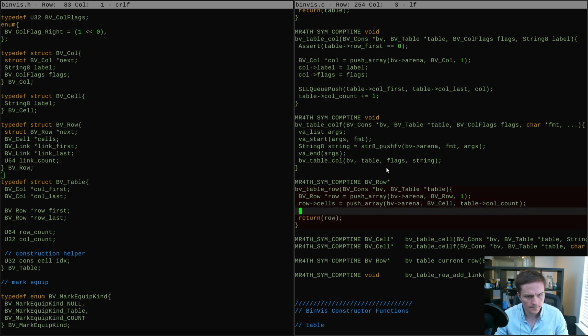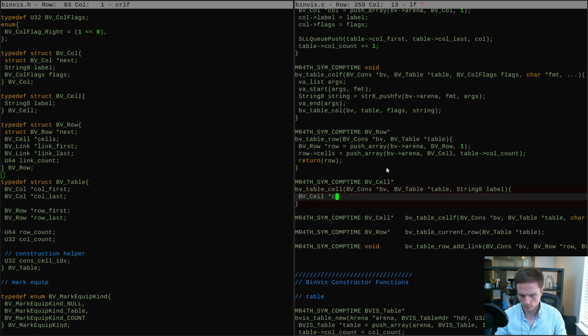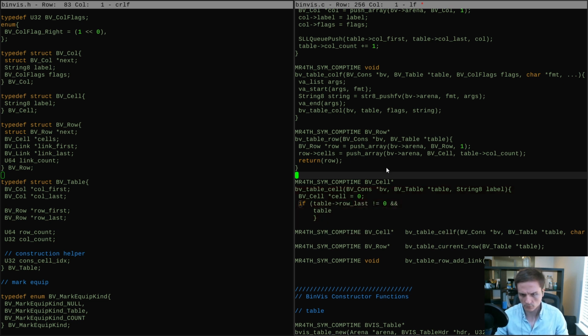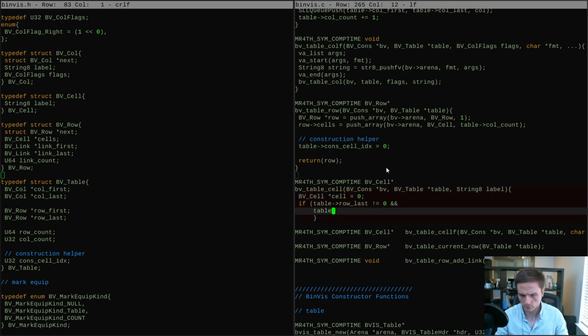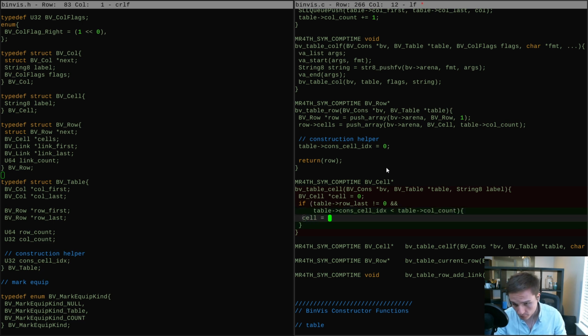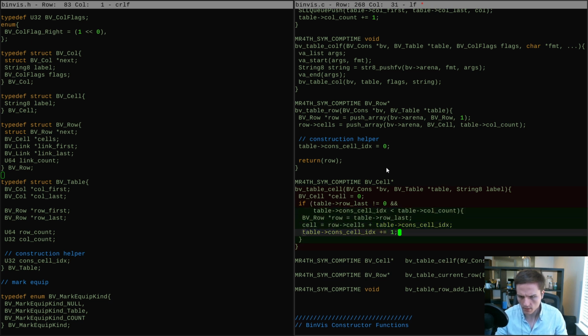Like that. Last row we added cells plus cell index increment.